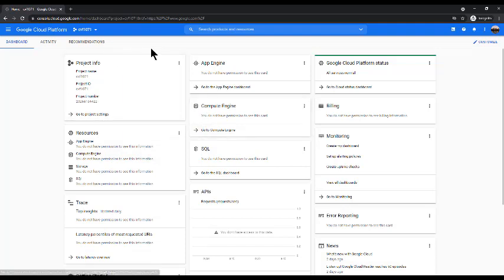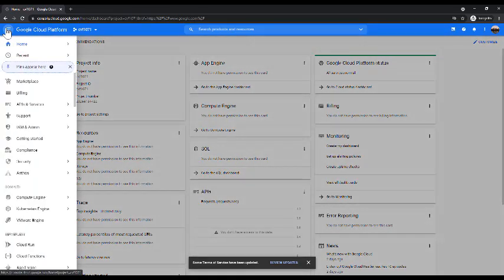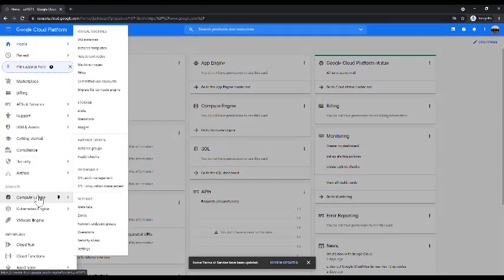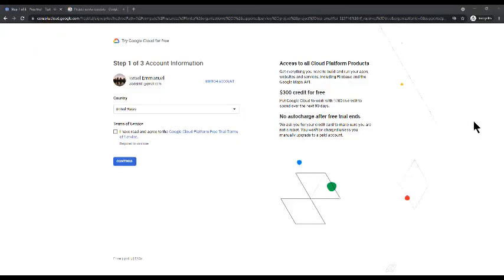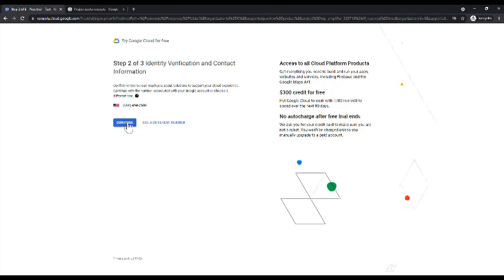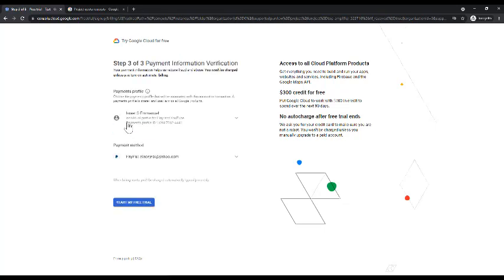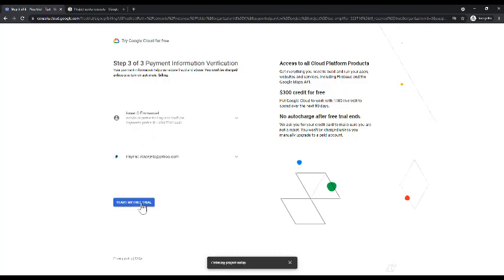I have some accounts created here a while ago in the past. To create a VM, you go to this navigation menu, go to Compute Engine, go to VM Instances. So you can see over here, signing up for the $300 credit. You can see I accept this. Go to the next one over here. Yes, you can see that's my cell phone. Again, if you link this up properly with the payment information, it's going to ask for payment information. I could say start my free trial.